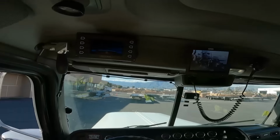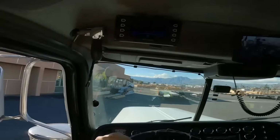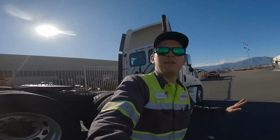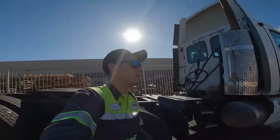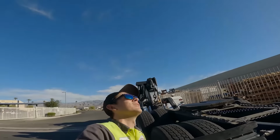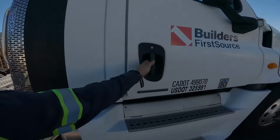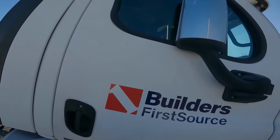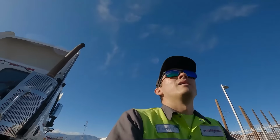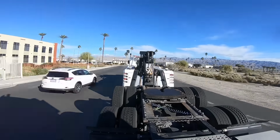Pull out into the open here, or outside of this lot, and I'll set a camera up as a time lapse. All right, well, like I said, we got about a 90-mile drive, so we're going to go ahead and do that. I think I'm going to set up a camera somewhere for you guys, a little time lapse action. Looks like this door's open. There it goes. I saw the little light on up there. All right, yeah, I'll set up a camera for you guys and we'll go get on with it.